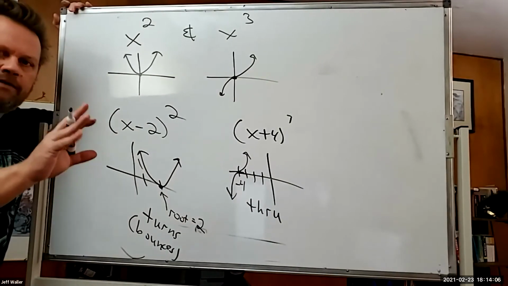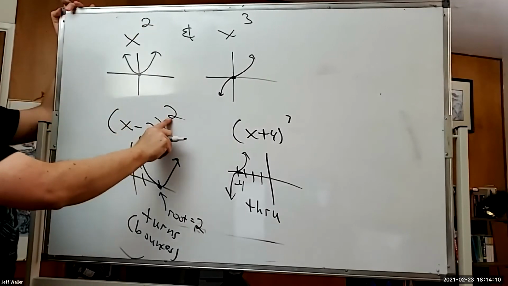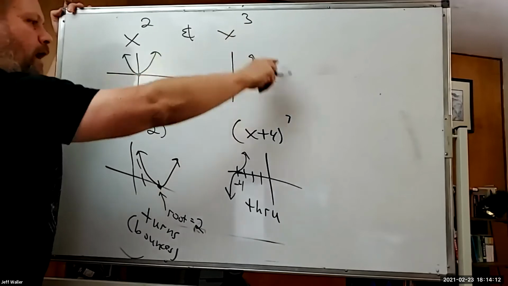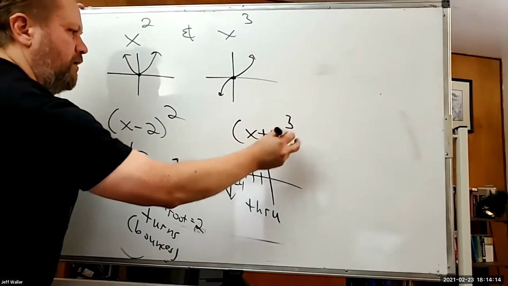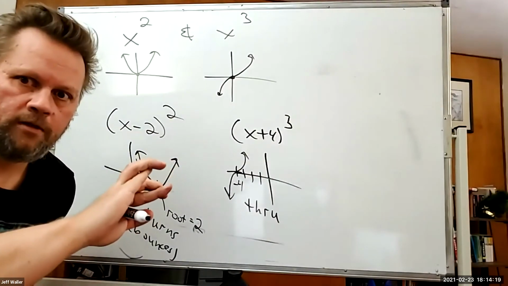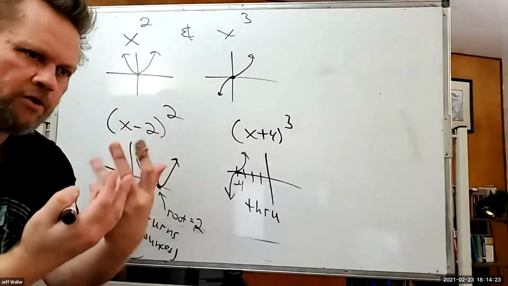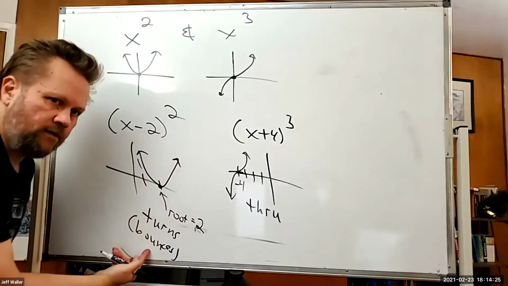So here's what I can sum up. And wouldn't that be the same if this was any even power? It would be the same idea. If this was any odd power, it would be the same as the cubed idea. Are you guys with me so far? So these are things we knew. I'm just using a little bit different terminology, and you can use bounces if you like bounces. I don't care.